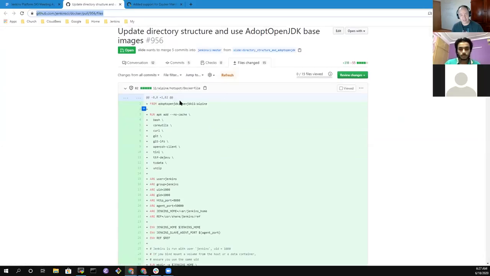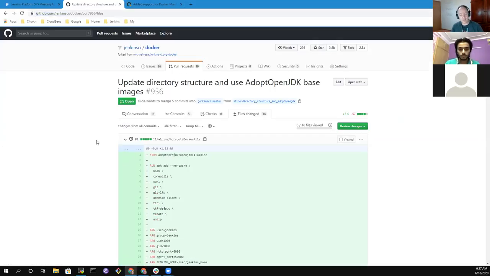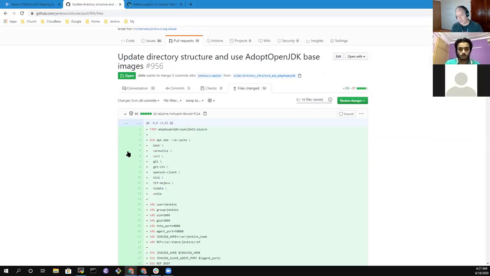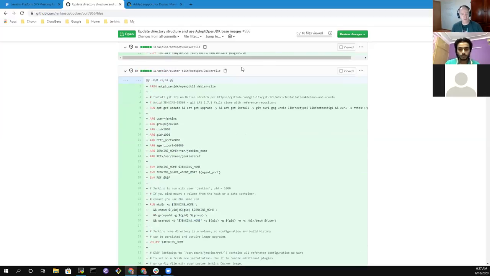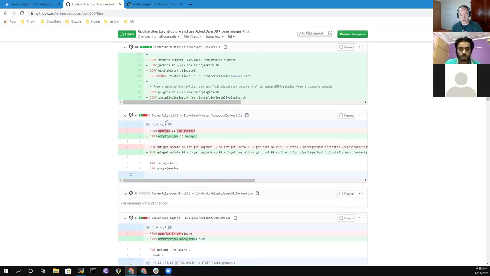Sure. So as far as I can tell, it's giving us a nice integrated new structure where we start with the JDK target as the first part of the directory name, then the operating system, and then the JVM optimization technology, whether HotSpot or OpenJ9. Yes, that's correct. And so then what I was trying to decode was, how does that map to tags in the repository? For instance, I was looking for a Debian Buster based version of this and didn't detect one. Have I misunderstood? There's Debian 10 Buster in the slim image, but there doesn't appear to be a Buster. Oh no, there is Buster, but somehow I didn't find that label.